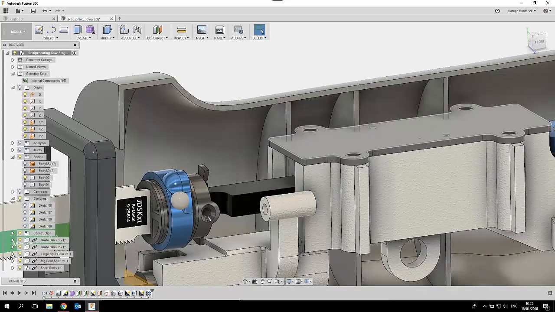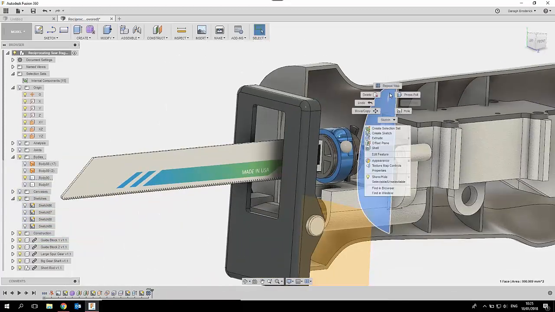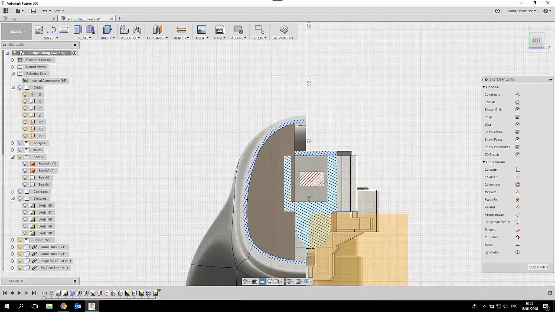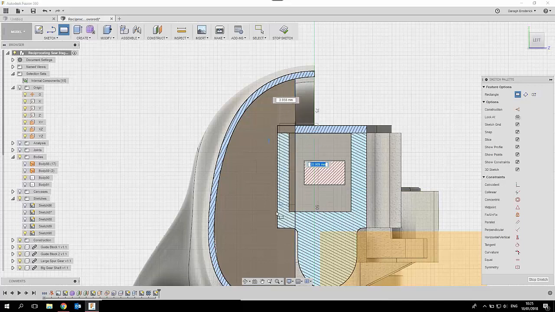But as you can see, the web is cutting into our internal components, so I'm just going to create a sketch on this face here. Create sketch, and again using the slice tool, this basically just gives me a section view of our reciprocating saw, so I can see where I need to just place this rectangle.